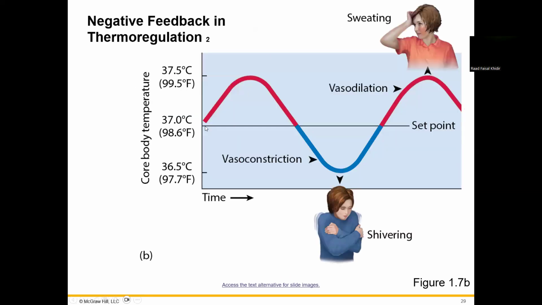So that shows you we're supposed to be at this set point in the middle, 37 degrees Celsius, euthermia. If temperature goes up to 37.5, oh boy, we're going to vasodilate. Blood vessels are going to vasodilate, and you're going to be sweating, and then all the heat is going to go down. If you're cold, if temperature drops from 37 to 36.5, what happens? You're going to shiver, and that is going to bring the temperature back to the set point. Are we clear?